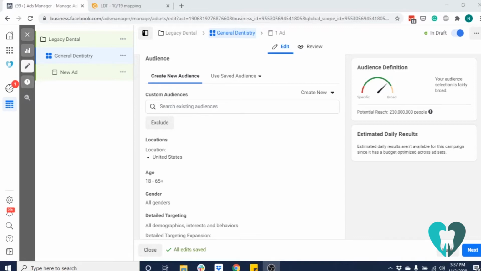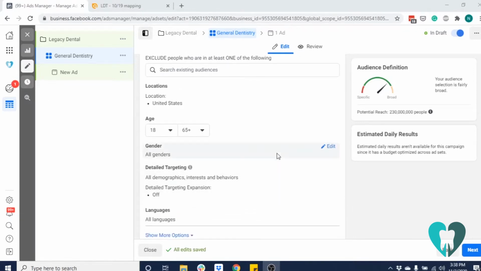We will also want to exclude the 18 to 24 age group. This is because most people in this age group either are not making their own dental decisions, or if they are old enough, are still on their parents' insurance, as well as generally they have great teeth, so they don't generate high production, aside from hygiene. To exclude these audiences, we will simply go down to the age and make sure that these age ranges are not included.